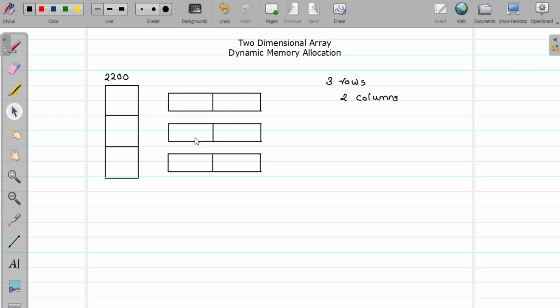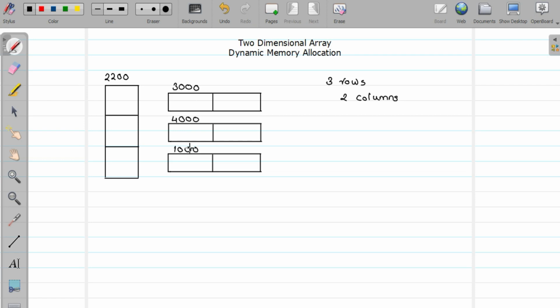Every row contains 2 columns, and for these columns also we are going to allocate memory dynamically. Now assume that the memory location for this particular part is 3000, meaning the base address is 3000. Then for this it is 4000 and for this it is 1000.